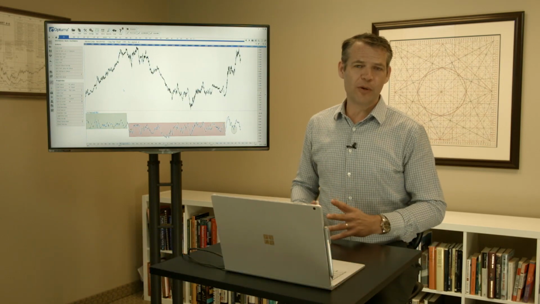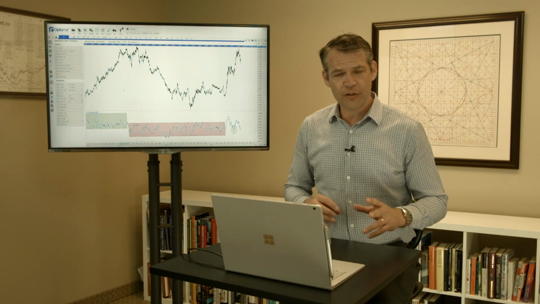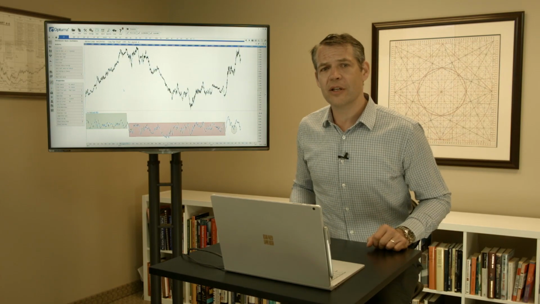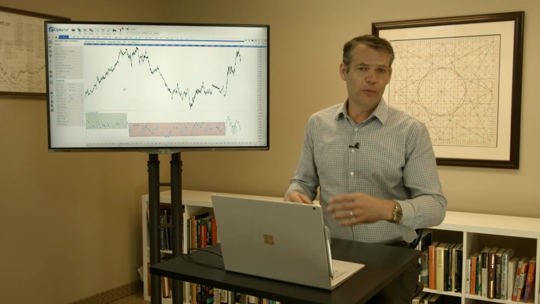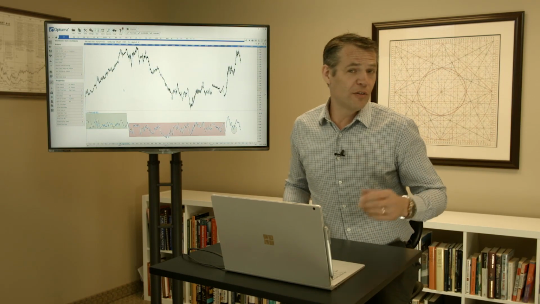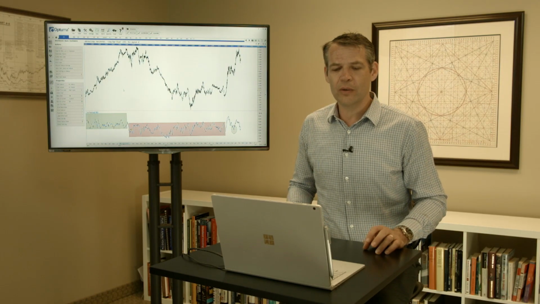Previously we've talked about PDF publishing and Word and PowerPoint publishing and all the things that Optuma can do. But what we really want to focus on this time is the web publishing. Now, some of you may have used our web publishing in the past, and what that meant was that you could take the pages in your workbook and send them up to a website and share that link with your clients, for instance, and that all worked well.